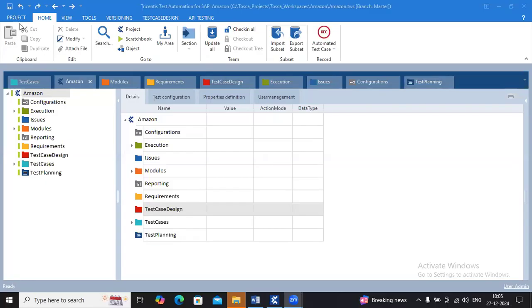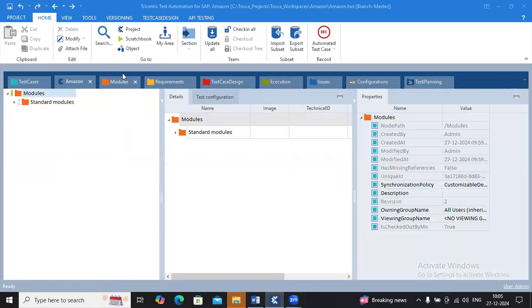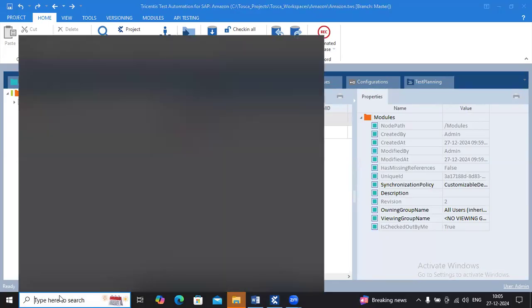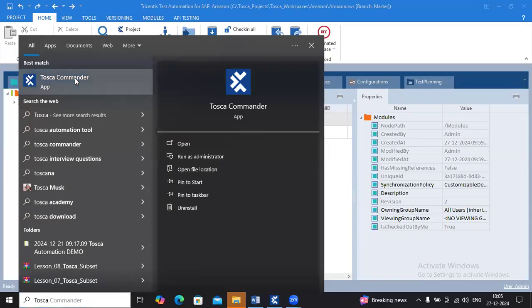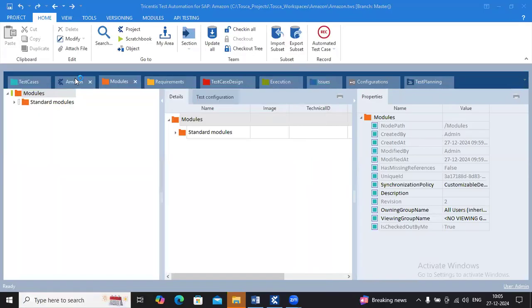If all these features are disabled, it means you are working in a single user environment. So let me create one single user workspace and show you how it looks. I'm just opening another Tosca Commander interface here, another window, to create a single user.